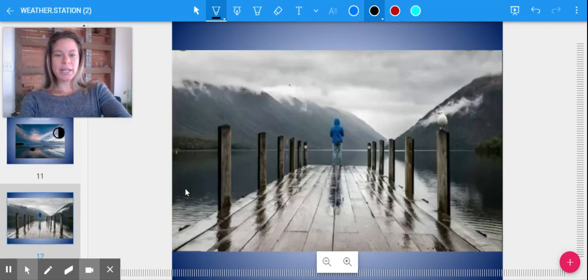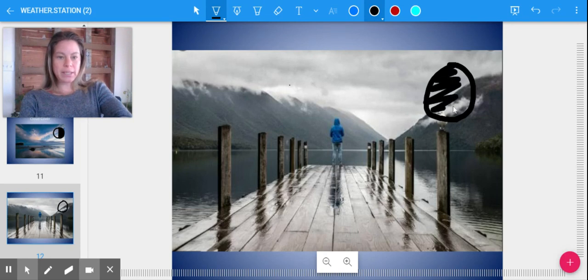Let's take another look. This guy is looking at a completely cloudy day. I don't see any sun poking through. So we draw our circle, and the circle represents the sky. And what is going on in the sky? Well, it is completely covered in clouds. So we completely color in our circle to show that the sky is completely covered in clouds. 100% cloudy, you color in 100% of the circle.